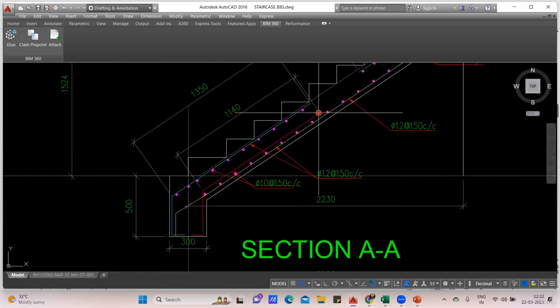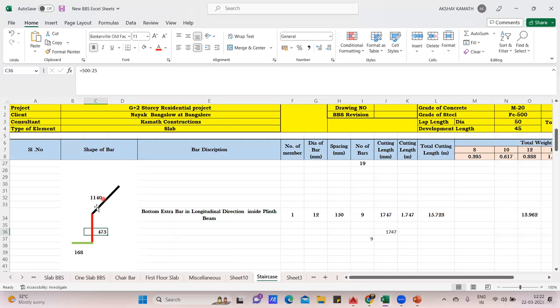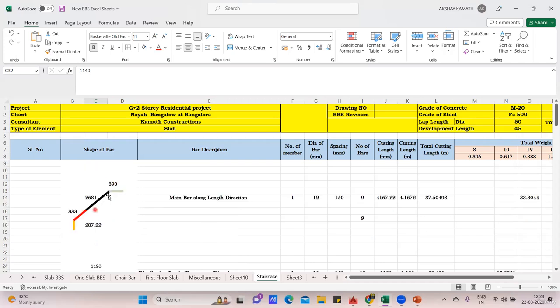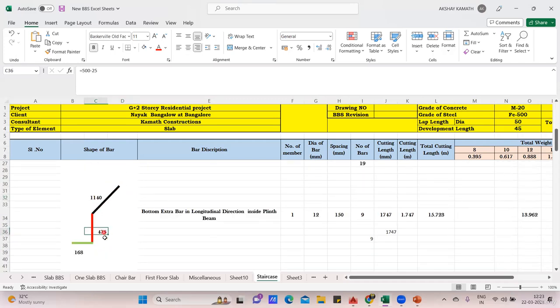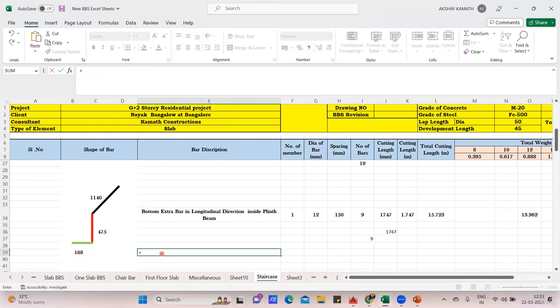So now remember this value. What is this inclined length? This inclined length is 1140. I'll go to the Excel sheet now. I've written this inclined length, and what is written? 1140. I'm hoping that you can prepare a shape like this, because I've already explained this. This is very simple now. So 1140 is this one. This is 475. How is that? Because 500 is the overall depth, and I told you to take the cover from the bottom side only, so minus 25 is what I've done. So I'm getting 475. And how am I getting this 168? It's the same thing. Your width is 300. Both sides I'll deduct 25, 25 cover, and then I'll close the bracket and take 67% of that.